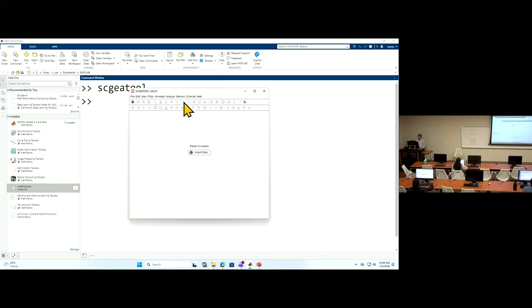We need that because in this network analysis, we have this cell-cell communication package, SC10 XCT. In the older version, I only had Python-based, but for this new version, we have MATLAB-based.